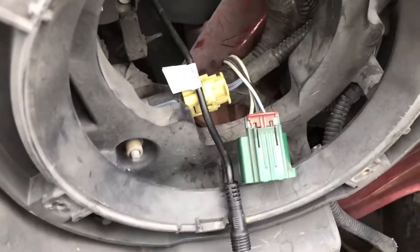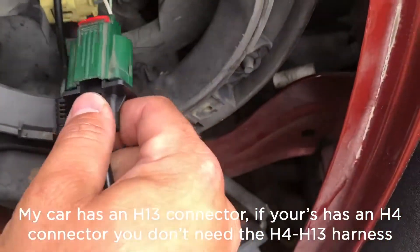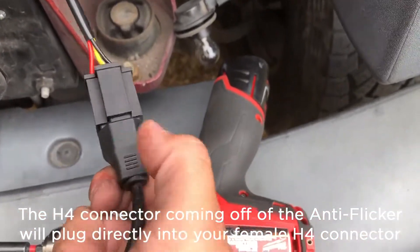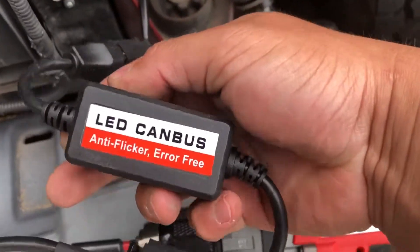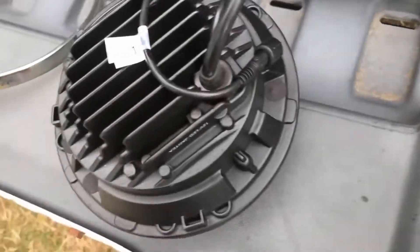So I will now add all of the stuff for the light. I've added this extra harness that has a crossover from the H13 pin connector to the H4 pin connector. And then in that chain I also have the H4 pin connector for this LED anti-flicker, error-free module. Apparently it's an H4 right here, so you can just plug this directly in there without needing this extra harness. And that plugs into the H13 harness that's already existing on this light fixture.